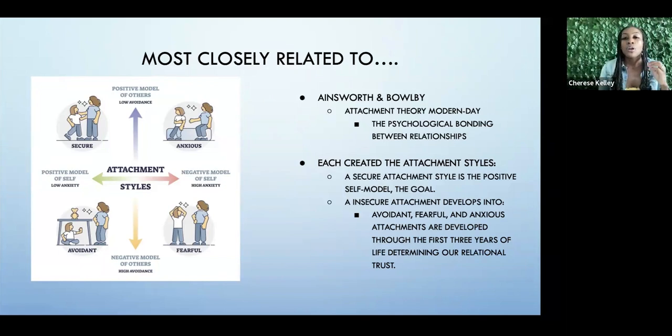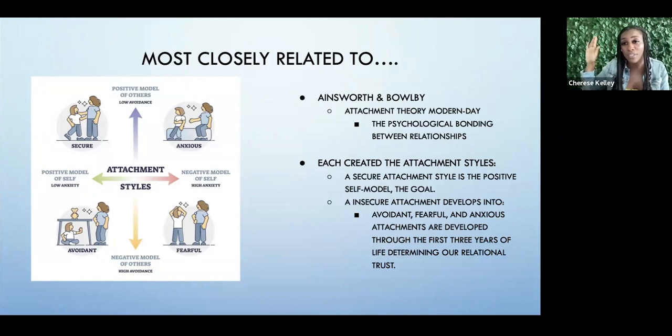So Ainsworth and Bowlby came up with that secure attachment style, which is the positive self-goal. That's the goal. Raise your hand if you have a secure attachment. It's okay if you don't. As an attachment therapist, we can help you get there. There is a way. That's why we are counselors. And if you have an insecure attachment, all I tell my students all the time, relate to it. How do you fall in it?